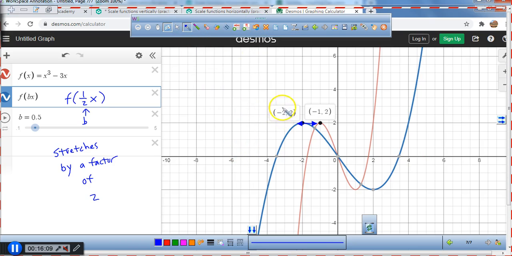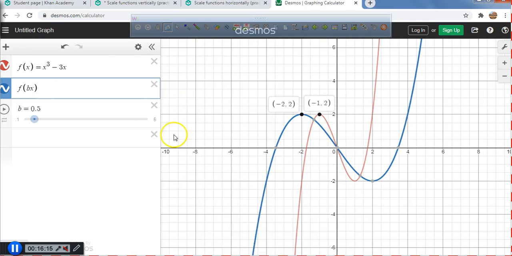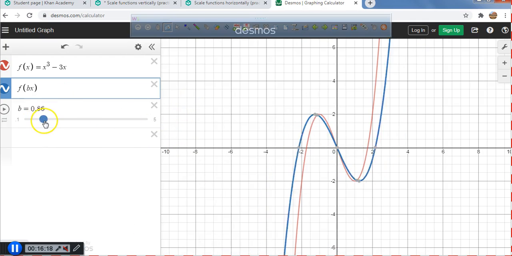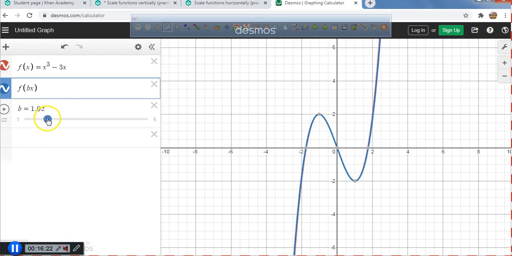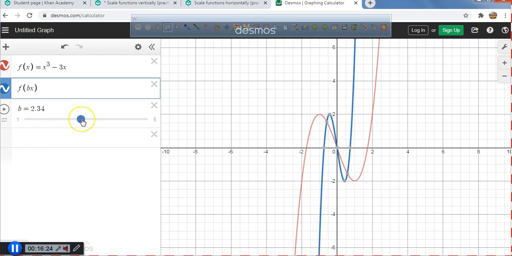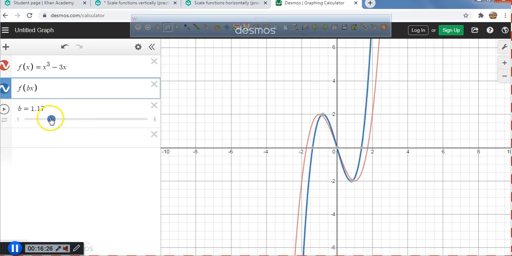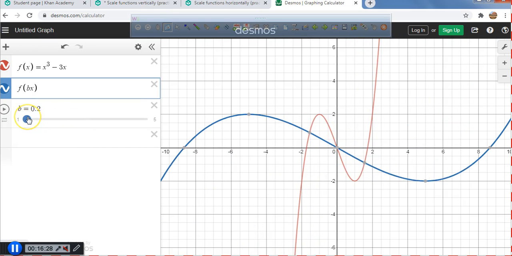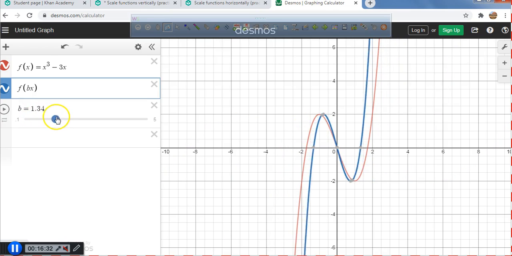So what are we dealing with here? We're not dealing with the y values. Now we're dealing with the x values. So as I do this, check this out. Notice the y values in this graph stay the same. The y values stay the same. What's the only thing that's changing here when I compress or stretch? I'm compressing or stretching just the x values. I always thought that was kind of cool, like being able to see that.